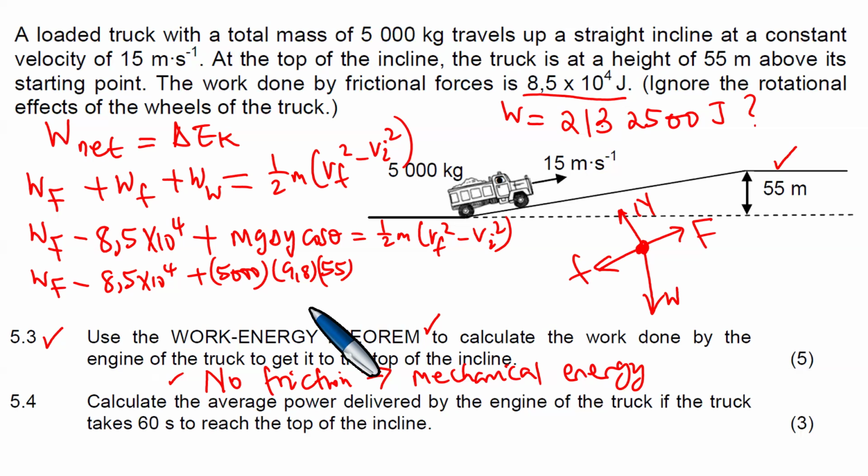Let me see what they were saying. Right. So yes, that is correct. The applied force is always greater. Why? Because it is the winning force, because it's able to get the truck up the incline. So it is certainly the greater force here, and it is the greatest force amongst the forces that exist. The mass is 5,000 kilograms, the g is 9.8, the delta y is 55 meters.